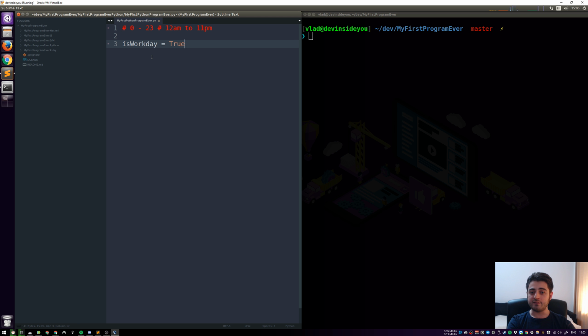We're also going to have another variable called current hour. Let me remove the cursor. Current hour. And the value of that is going to be 0, or 12 a.m. As you already know, this is how you denote comments, and the programming language basically ignores all the comments. The comments are not for the computer to interpret, the comments are for other people like ourselves. So now we have two variables, and so far we have seen only one concept of programming, which is assignment.